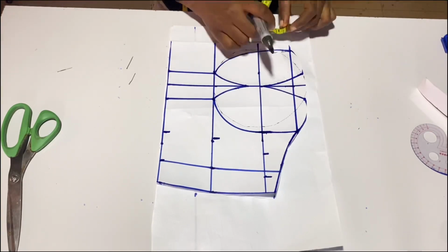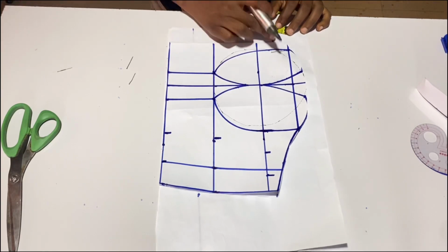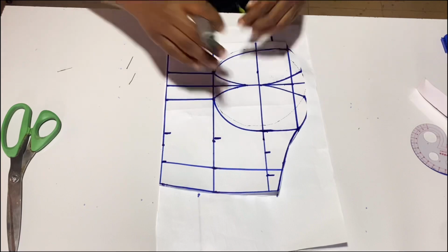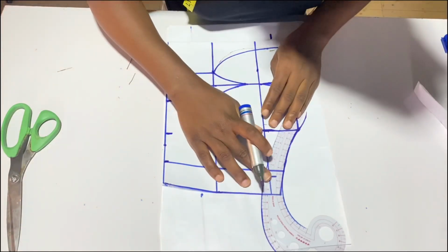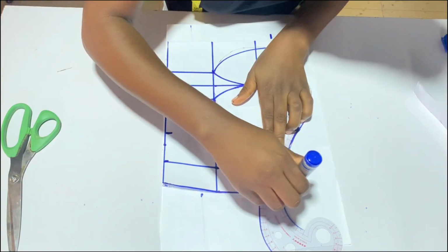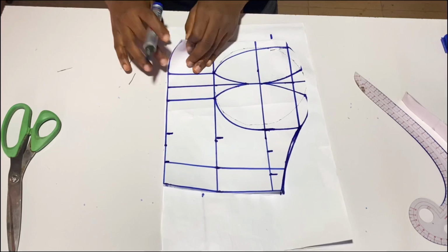So now the next thing is from this first line, I'm going to come down by half of an inch. This is because I don't want the back level to be the same thing as the front. And also for this armhole part, I'm going to make sure I have the same thing here. I'm going to be using my curve rule to measure out the armhole like so.